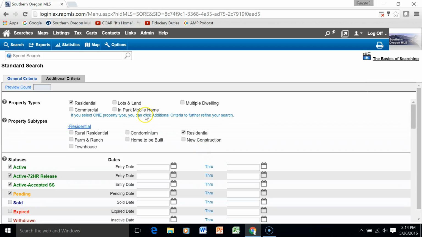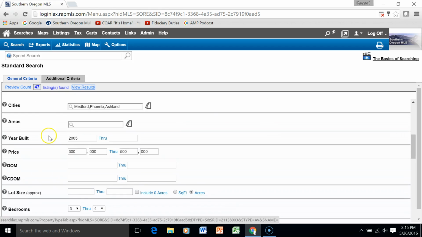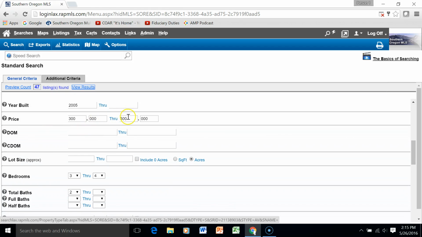Okay, that's probably enough. If I want to see how narrow the search is or how wide the search is, I can click on Preview Count. And that will tell me how many properties I've found. Notice 47. So let's change something down here. Let's say I want to go through $600,000. Now remember, we had 47 properties before.